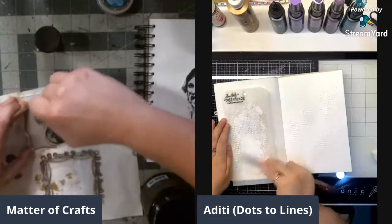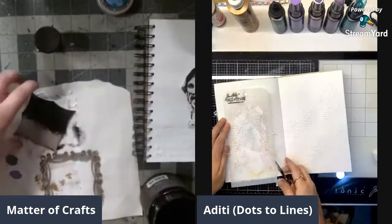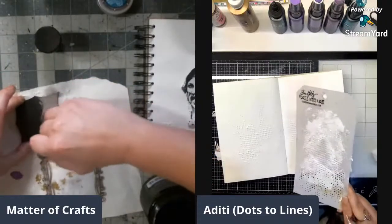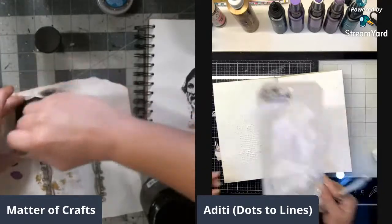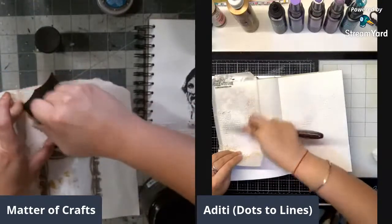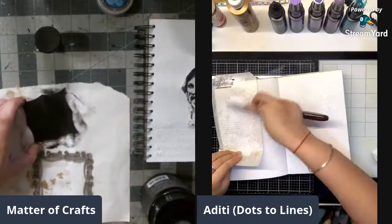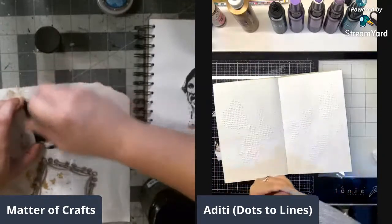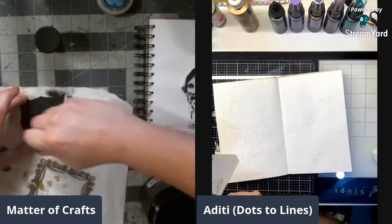When I was picking out things like stamps, something I should mention here: Jess reminded me that we don't have any word stickers on our list, and we freaked out. I'm telling you, we both freaked out. To not have a sentiment for the project, we were like, okay, wow, how are we going to do that? And then Jess, our little smart woman, reminded me that stamps come with quotes. And I was like, oh yeah, how could I not think about that? So we just use some stamps.